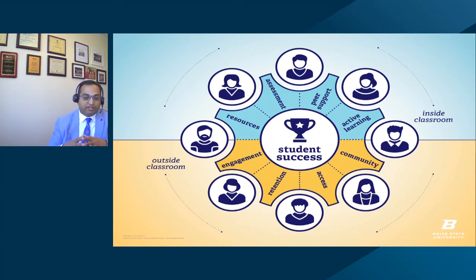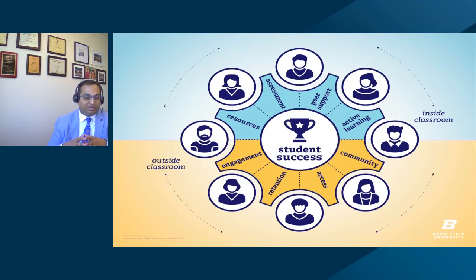For example, building a community is very important to me in my classes, and then providing access, which then helps with retention. Sometimes when people think of retention, they think of keeping students year after year, but nowadays, as you know, it's almost like class after class. Can we really keep them there?